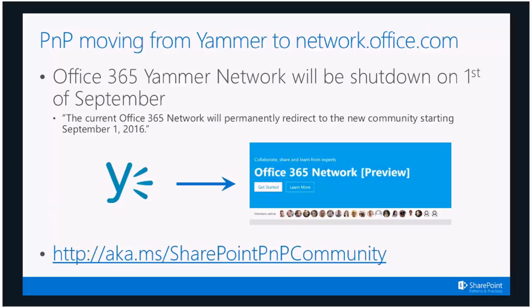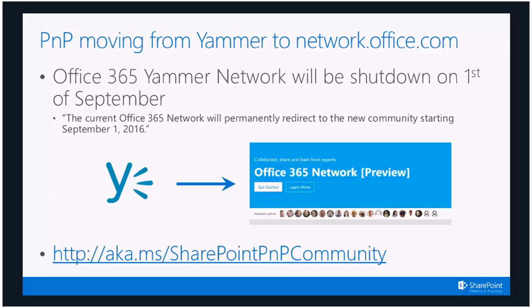And they have made a decision that going to the Yammer network is too difficult for, let's say, random community members, and that you need to register, and not all of the information in the Yammer discussions is indexed by Google or Bing. That means that it's not an optimal situation.